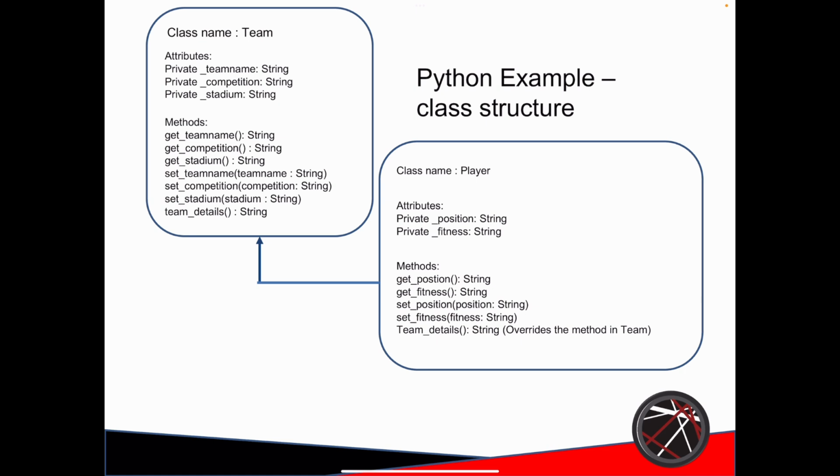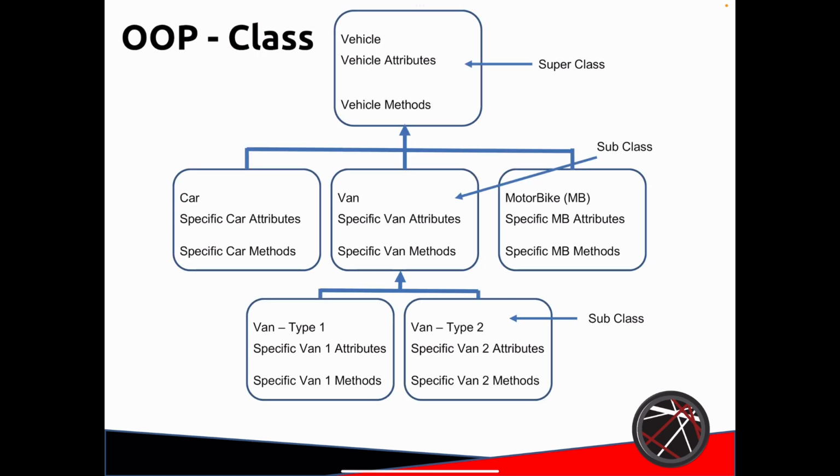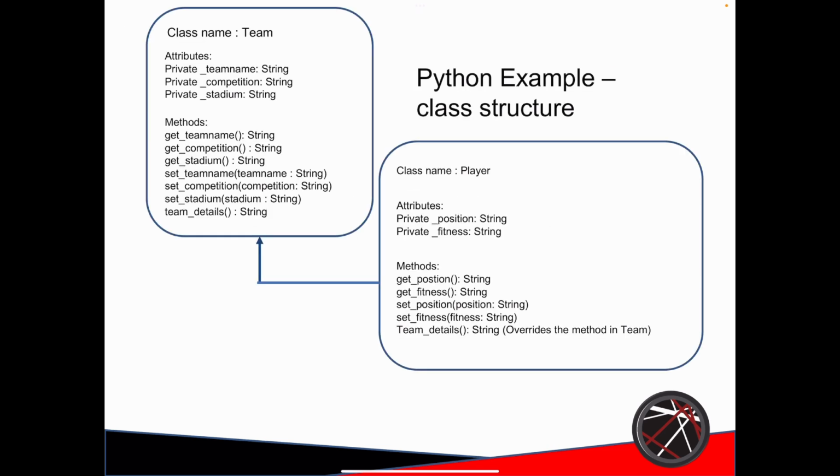So you can see I've got a class diagram here. Notice in the class diagram, the arrow always goes up. You may not have noticed, I didn't mention it, but that's true in these as well. The arrow is always going up. That just represents that it's inheriting from that class above. What we've got then is our attributes and our methods. And you can see that I've also then got a player. What this means, therefore, is that the player class is a subclass of the superclass of team and will derive the different methods and attributes from that class.